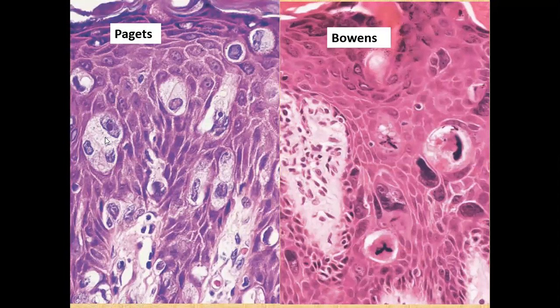and these atypical cells will not be maintaining any desmosomal connections with the surrounding keratinocytes. And since these are not maintaining desmosomal connections, there will be a halo surrounding these cells. So the presence of a halo, grouping of the atypical cells together in nests, and the lack of desmosomal communication would help in differentiating Paget's disease from Bowen's disease.